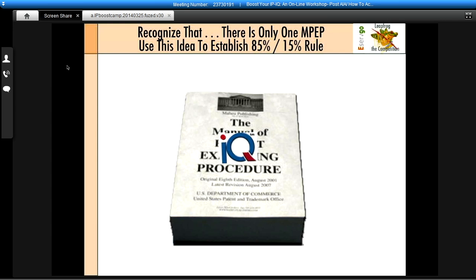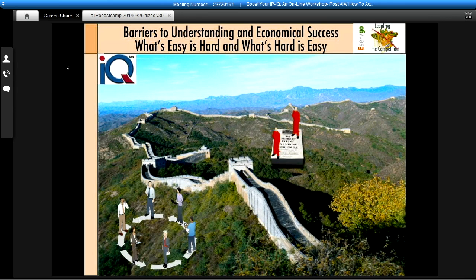So that's one aspect of the IQ, to just know that there's some common ground here, no matter what subject you're in. Another objective we have is to really transcend the barriers of complexity that the patent examination process holds for your team.